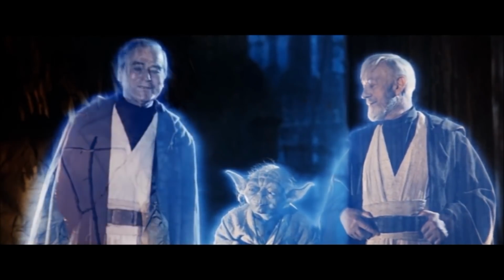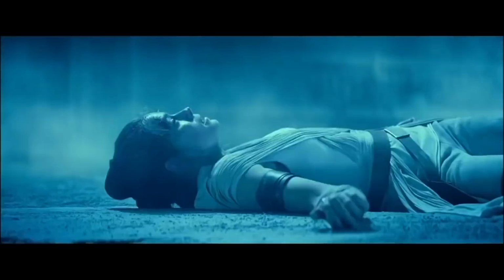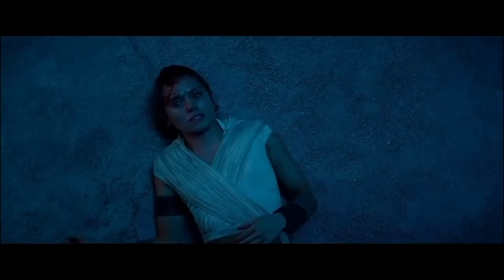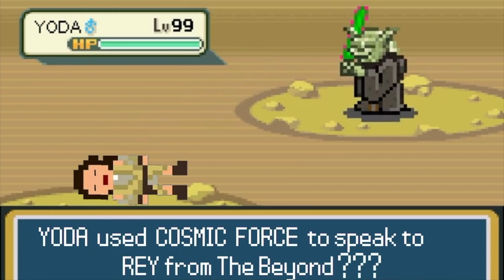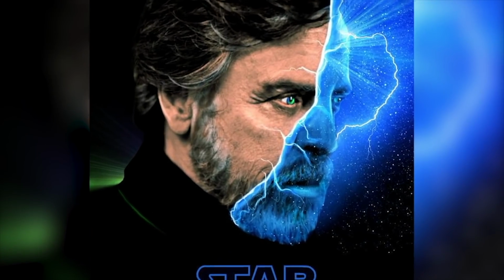Now, speaking of Force ghosts, music theory points out that not every Jedi becomes a Force ghost. But at the end of Force Awakens, we hear the galaxy's greatest hits, like Mace Windu, Ahsoka Tano, and Caleb Dume. Well, it's because these are not Force ghosts. They're something else. They're voices from the beyond, the cosmic force. Who knows? They don't explain it. But this doesn't mean that these Jedi can come back as Force ghosts.